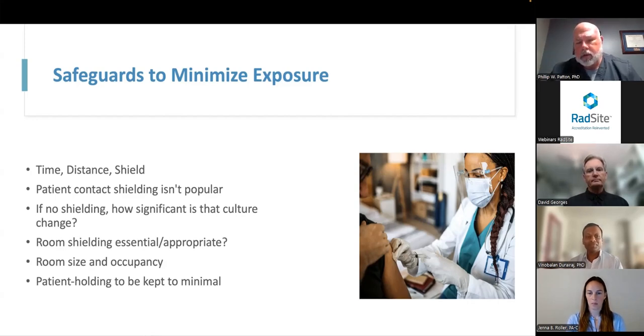The other issue is, if you improperly place the shield and it's inside the primary beam, with the new equipment most of the time it's going to drive the technique up. The kVp is going to go higher, the mA is going to go higher because it's automatically controlled, and now we have a large attenuating body in the beam. So now we're going to give the patient more exposure. We're getting almost all of our exposure from the primary beam, and there's the possibility of accidentally getting the shield in the primary beam, causing that to increase. You're not saving any radiation to the patients as a general population.